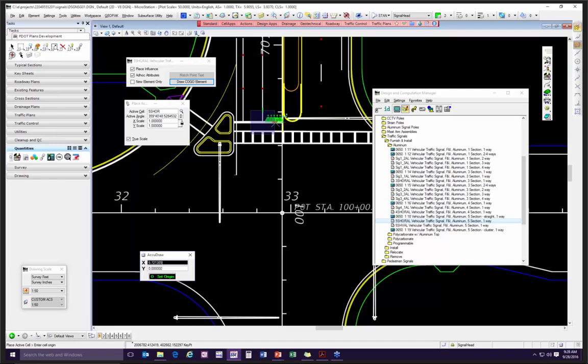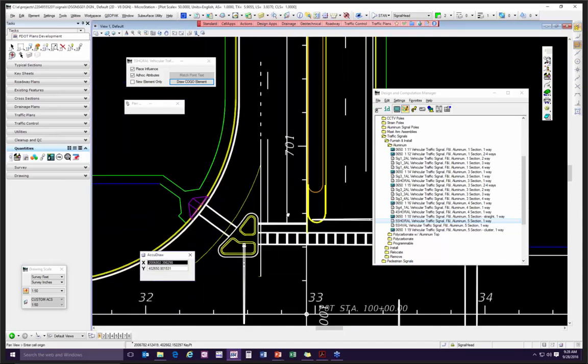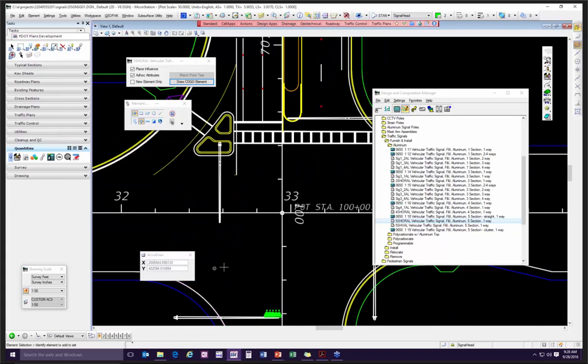I've moved it over in the X direction, so X is highlighted. I'm going to place a value of 6 feet, and notice it locked it. I can't move that anywhere. I can come down here and it will stay at that distance, and I'm going to grab it, snap to the pole, and it places it. Right click gets us out of the command.